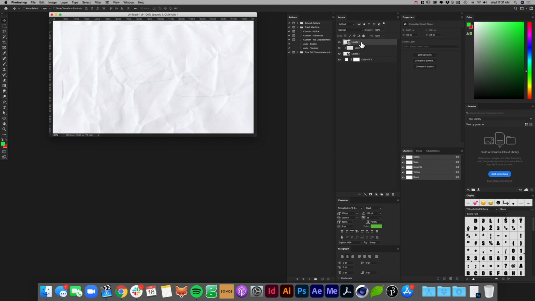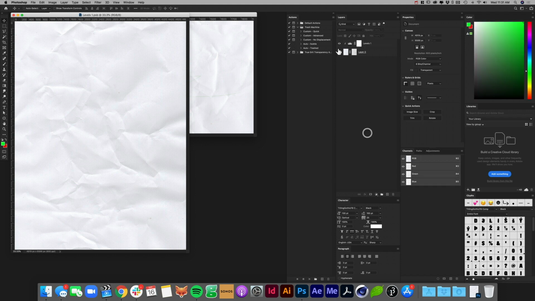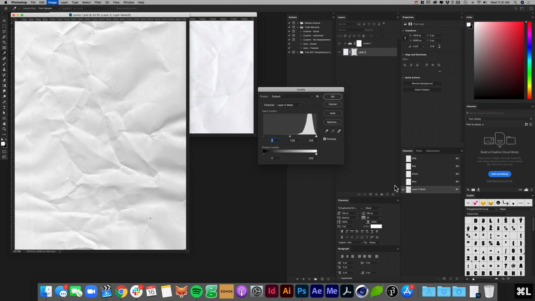These are probably a little bit too transparent, but if I open this back up with my layer mask selected, I'm gonna hide these ones. With just this layer mask selected, you can adjust the levels this way.